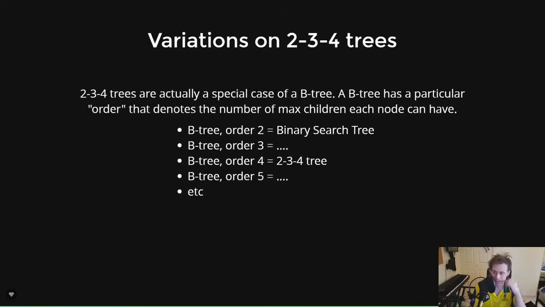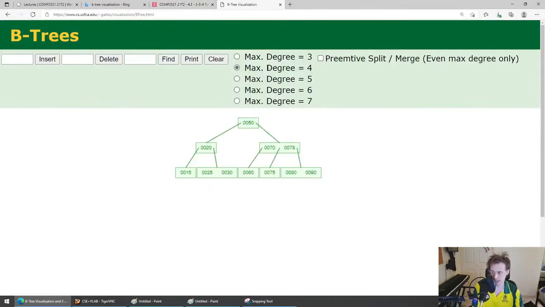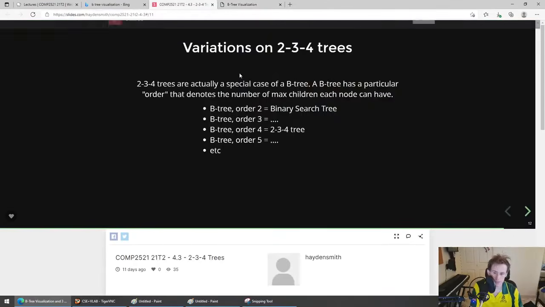And then lastly, you can have other types of trees. You can understand most trees as what we call a B tree. A B tree is just a tree with children and nodes that have a certain number of items in it. It's just how many items and how many children. So a binary search tree is a B tree of order 2. That's why this visualizer only has these different orders or degrees or branching factors. It's all the same thing. Because with a max degree of 2, you should just go use the binary tree tool that they have.